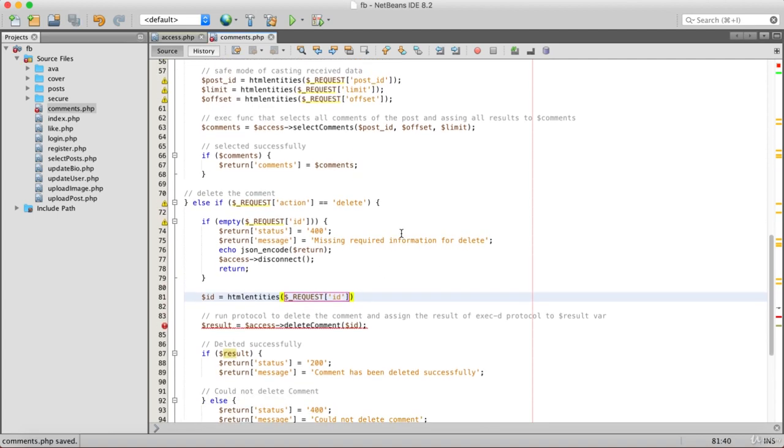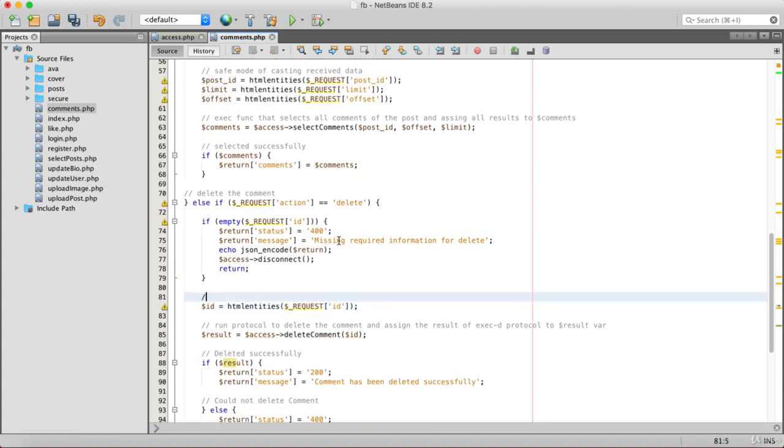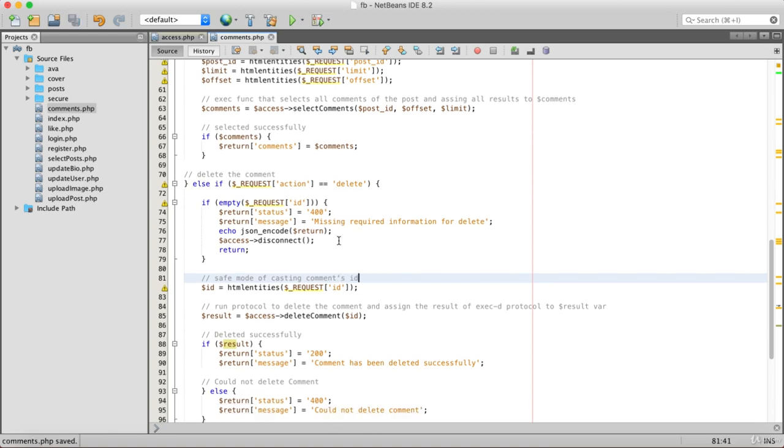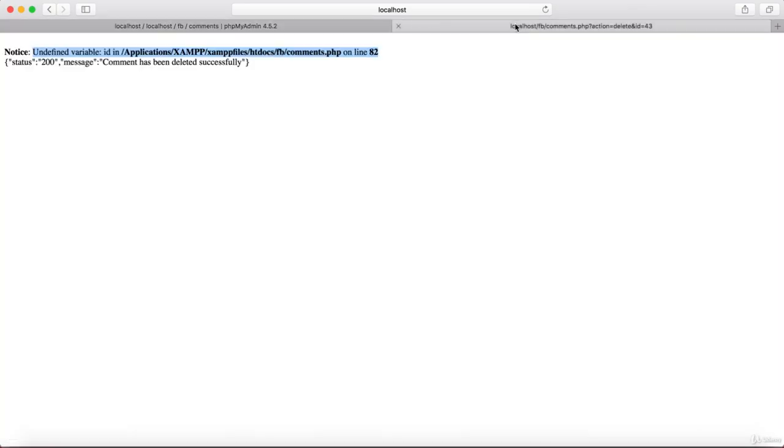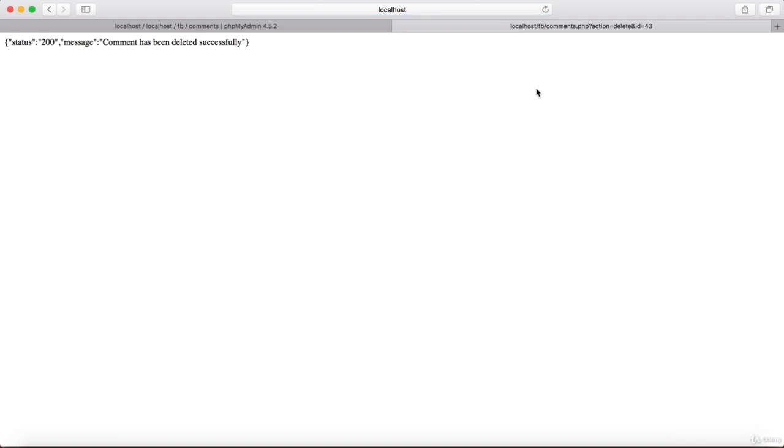Okay, this is how we safely downcast, and semicolon at the end. So this is the safe mode of casting the comment ID. Very good. So we will now execute it, and comment has been deleted successfully.